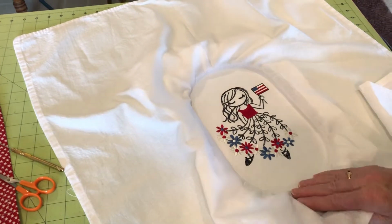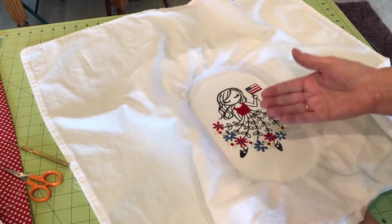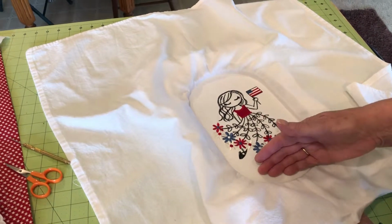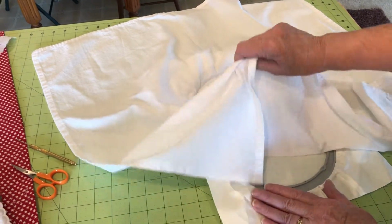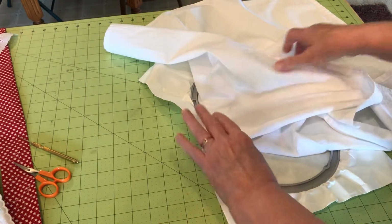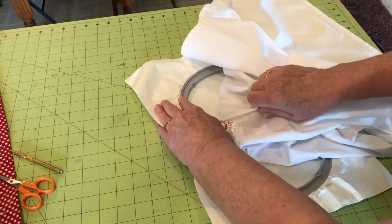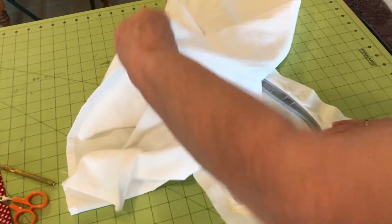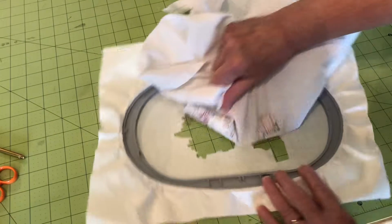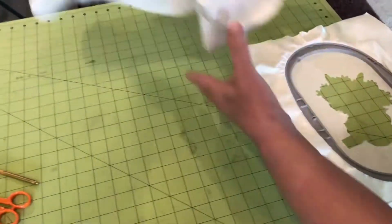Okay, so now we're taking stabilizer off, and so we're going to take the embroidery away from the stabilizer rather than the stabilizer away from the embroidery. It always seems to work a little better that way, and I always leave my stabilizer hooped. I usually do that even on tearaway, not just sticky. And pull up, sort of pull up if you can. That seems to really be a big deal.